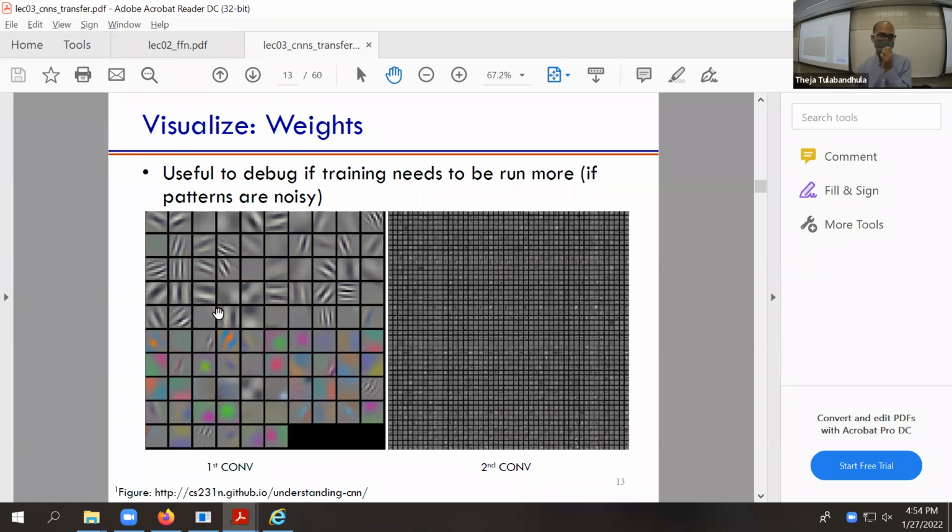So what you could do is look at slices of the filter weights themselves as images. A filter has some depth, which is the number of outputs here, but each filter is a tensor with a number of weights in each slice. You can visualize that as well, and that's what's being shown here.